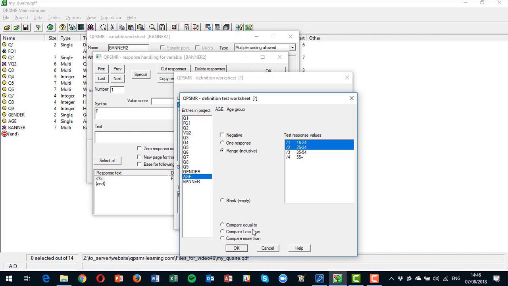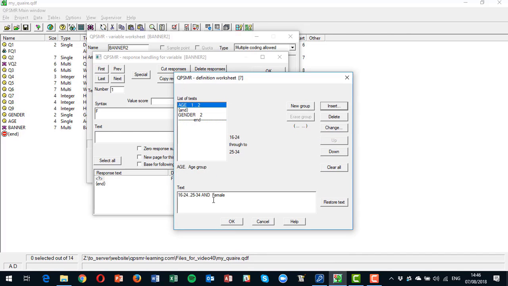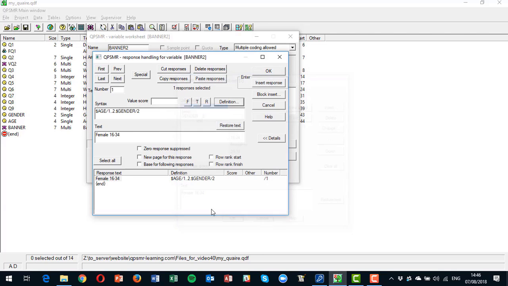So I've now got females that are 16 to 34, and it puts it out in a fairly long-handed way, so I'd rather retype that, female 16 to 34, and that becomes the text for that response. And I could type in something else now, so I could insert another response here, and I could do the same thing. I could click on definition.